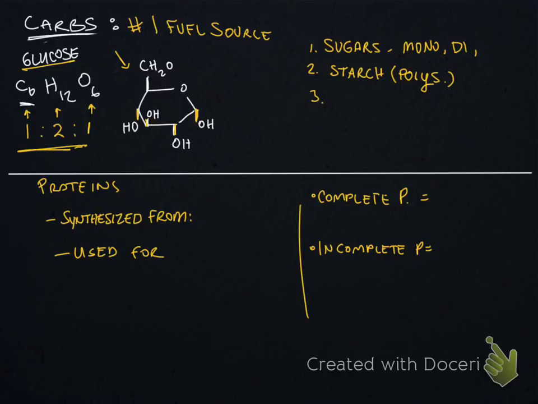And then there's another group called fibers. An example of this would be cellulose. And these chains are extremely long. So see with glucose how these are small, 6, 12, and 6. These numbers would be in the thousands. So they would be extremely hard to digest into monosaccharides so that we could absorb them, which is why in general we cannot utilize or digest cellulose in our diet.